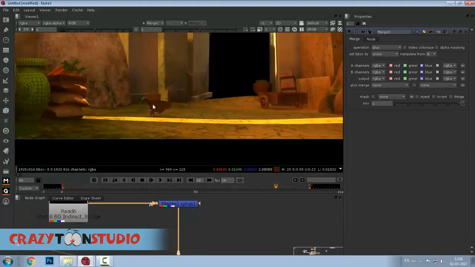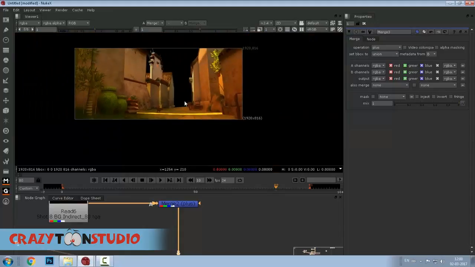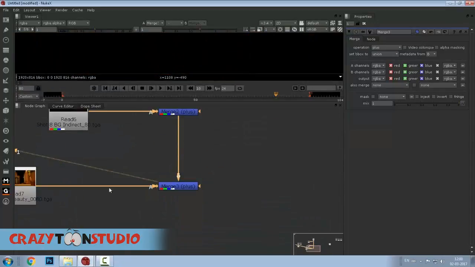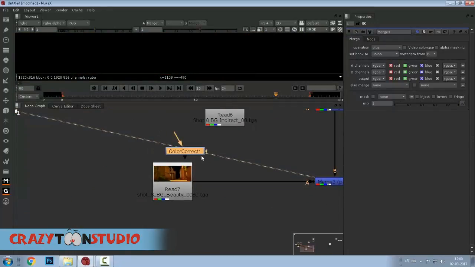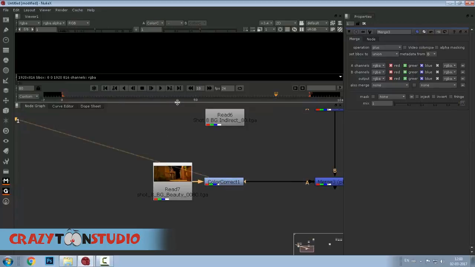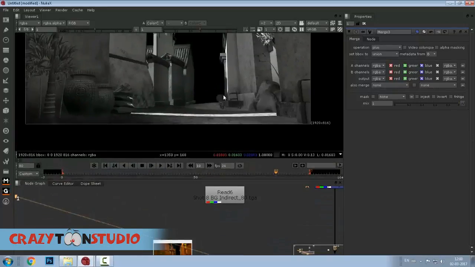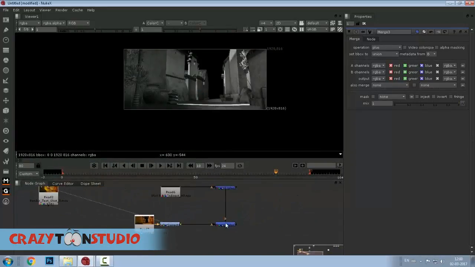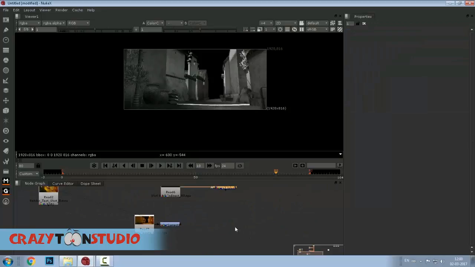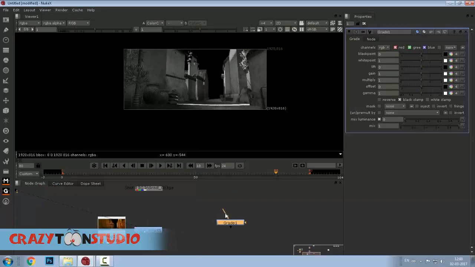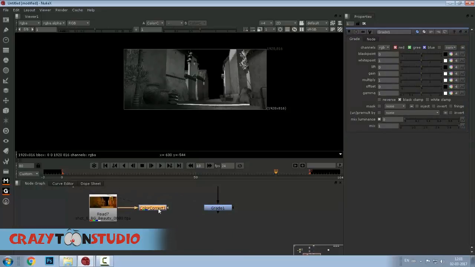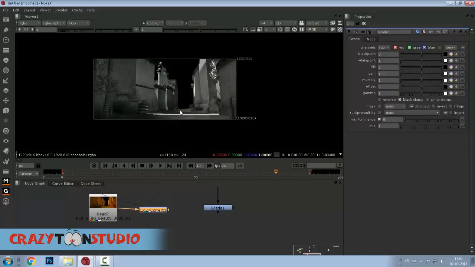So we are having this, right? What I prefer to do is, by adding a CC, I'm going to desaturate it so that we will have only the color information, and rather than merging, I'm going to take a grade by hitting G on the keyboard, and I'm going to take this information as a mask.